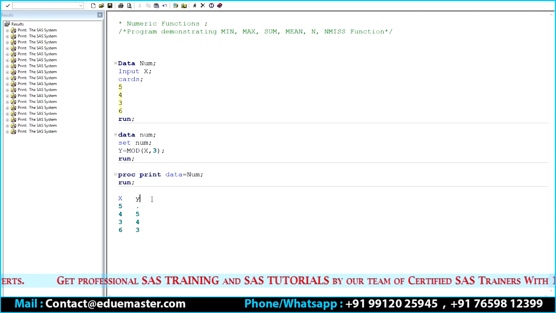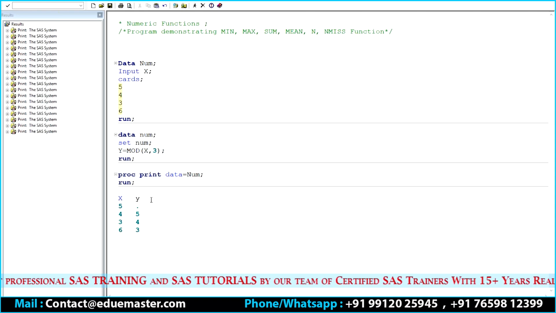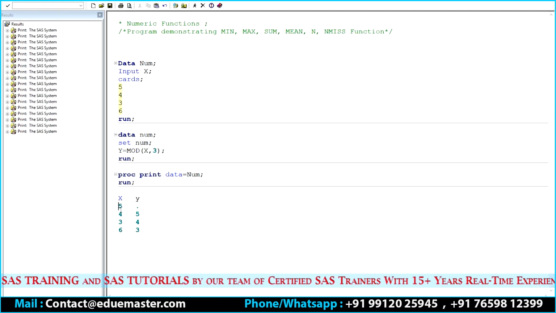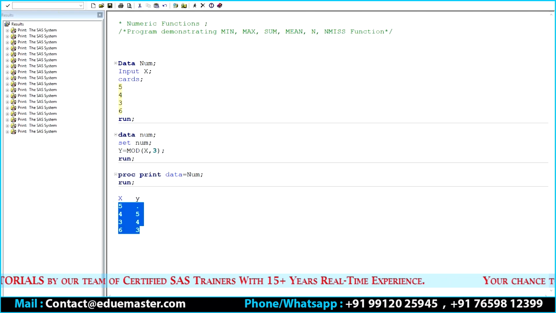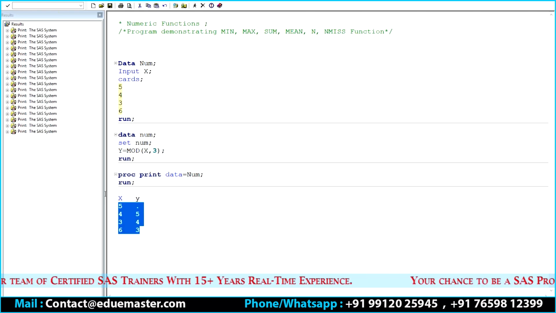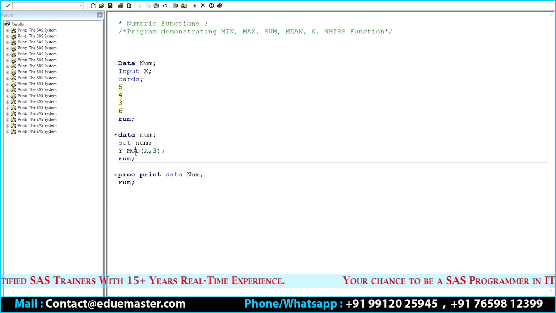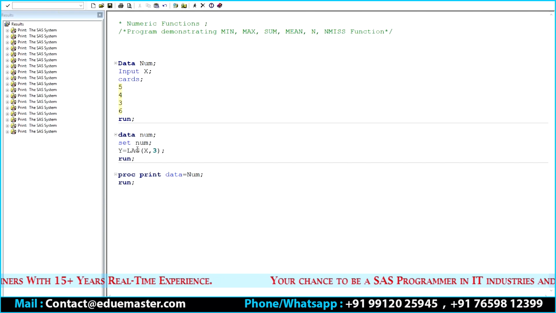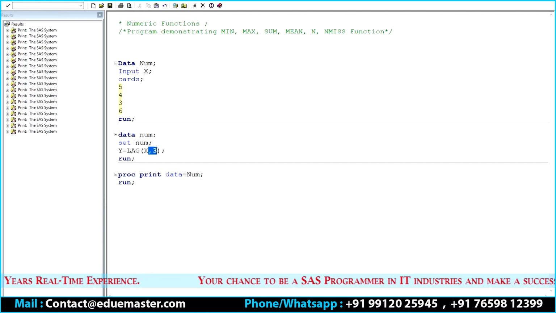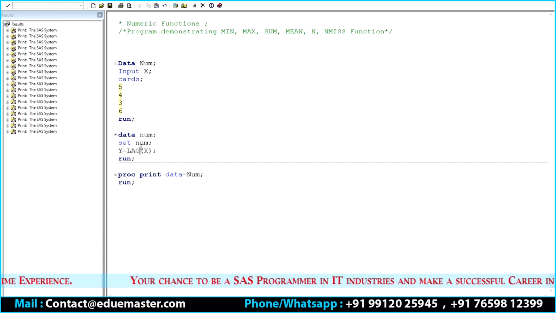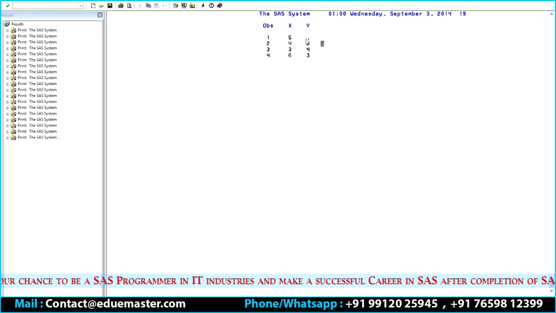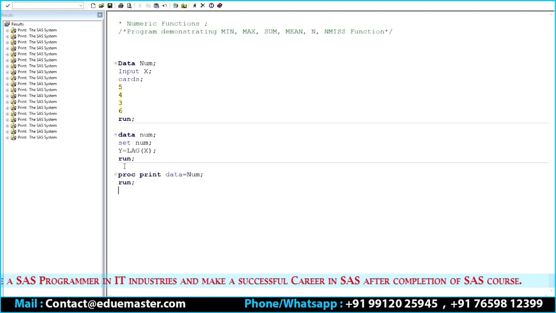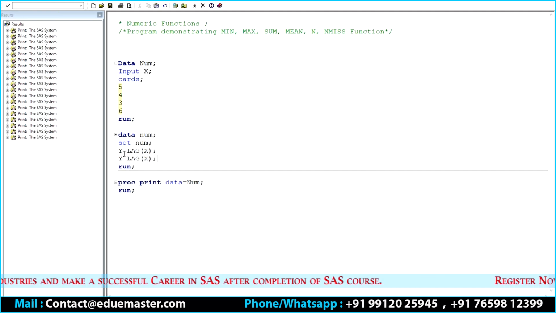Clear? Like this. Suppose you want to create one more variable with two values lagging x. If you want to create a result like that, then you can make use of the lag function. Right, here lag of x. So when you write lag, by default the value will be lagged by one value. If you write lag 2, then it will be lagged by two values.